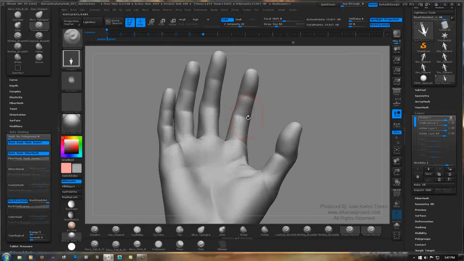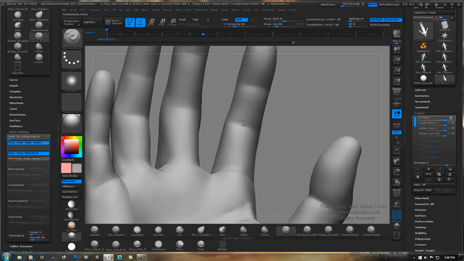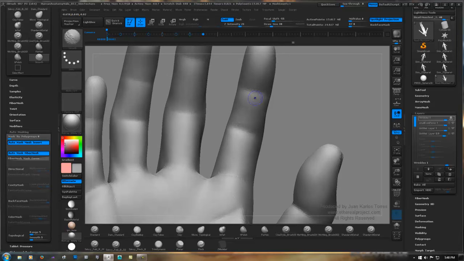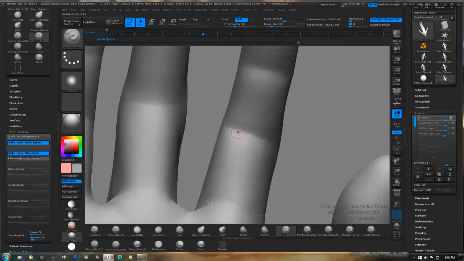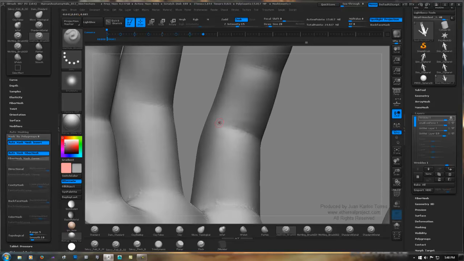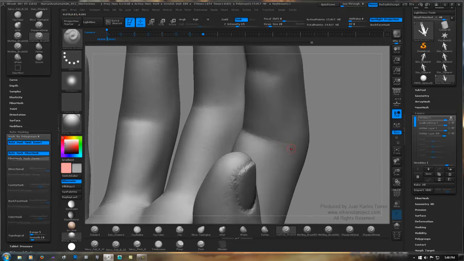For these areas, the lines have already been created for you, so you can use the line style brush that I was using already to create those lines, and you don't want to make them too deep. You really don't want to make this too deep. That's exactly what I mean. You've got to make them light, and they are almost crisscrossed in nature. So there you go. See how they look through the side? They start taking a little bit of a turn, just like that.